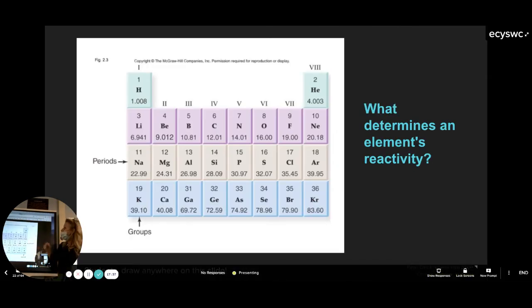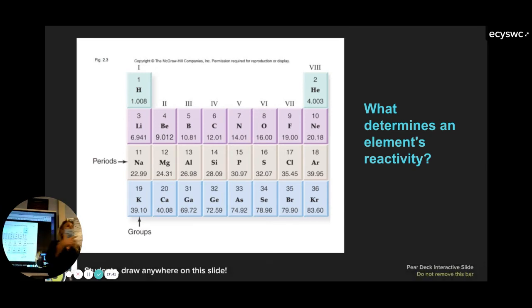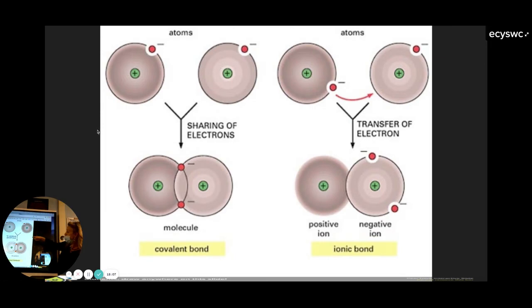All right, when you look at the periodic table, what determines an element's reactivity, how it behaves? What determines that? Number of valence electrons, because it's either trying to ditch, stay the same, or share. Yes? Ditch, steal, or share. Okay. And so when we look at the periods versus the groups, all have the same number of what? Valence electrons. So they behave the same. Periods, you're at the same energy level. That's the horizontal on your period. All right? Next. We already did this.